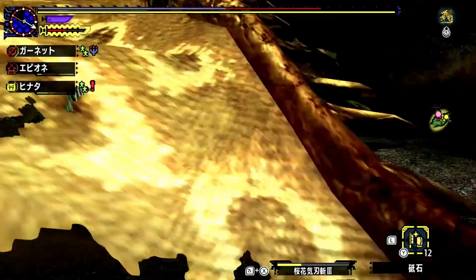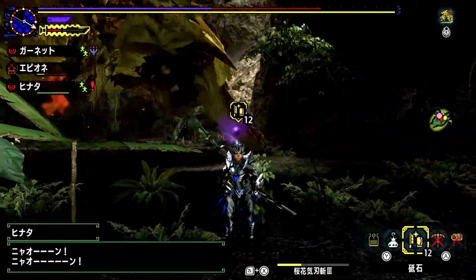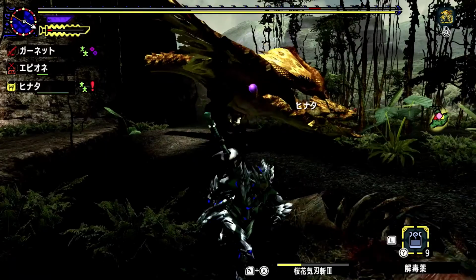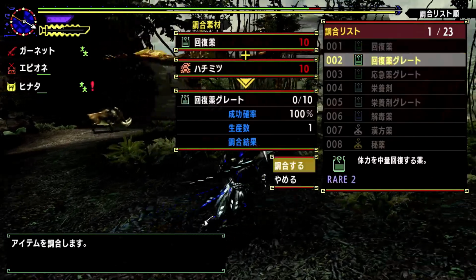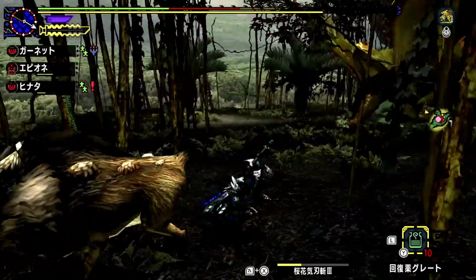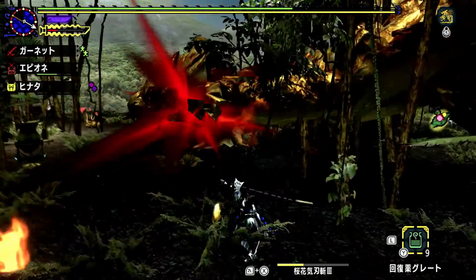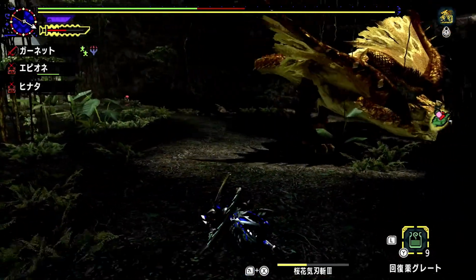Oh, our antidote cat is dead right now. No wonder we're still poisoned. There we go. Ow. It is nice that taking her fireballs is pretty much guaranteed to put me into Dragon Aura territory. So I basically never have to roll off Fire Blight.